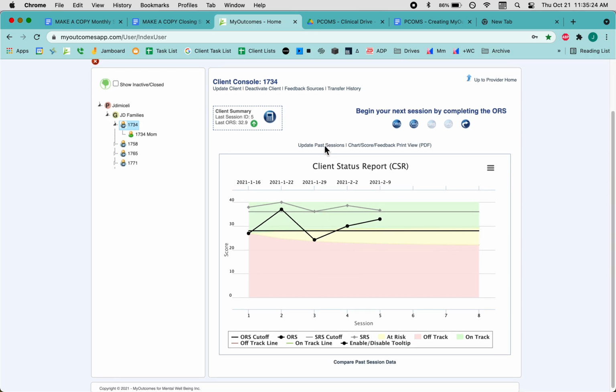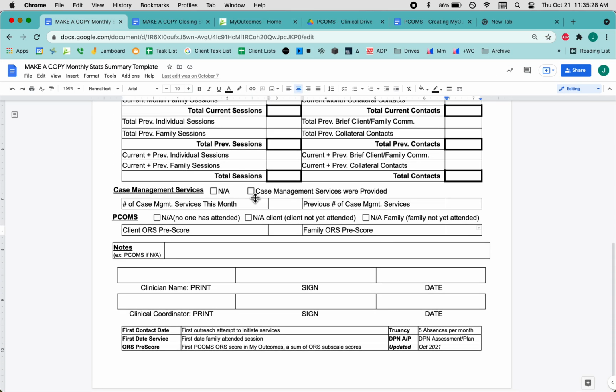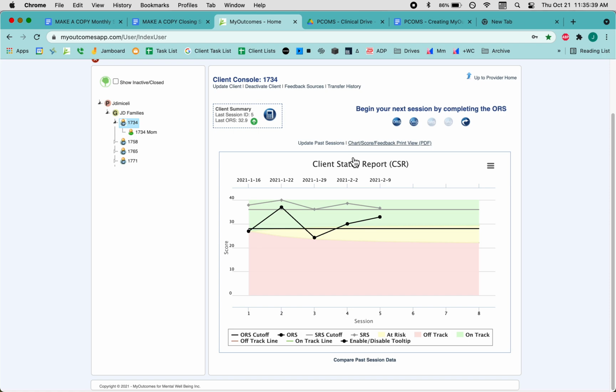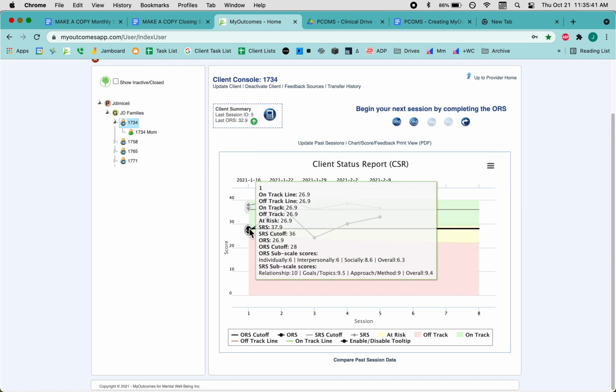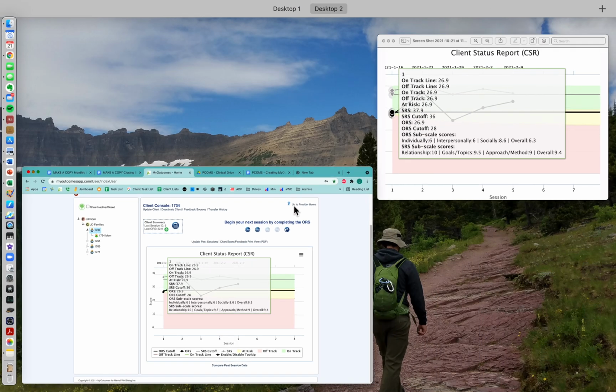When you are reporting your MyOutcomes information on the monthly reports, down here for client ORS pre-score and family ORS pre-score, pre-score is the first session. So on MyOutcomes, after you enter in the first session, you would hover over this first bullet point, and you can see all of the different numbers that come up.